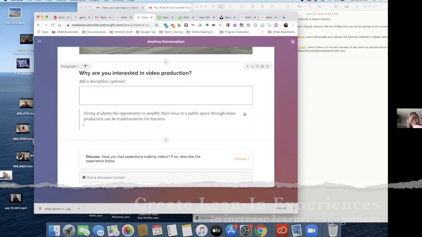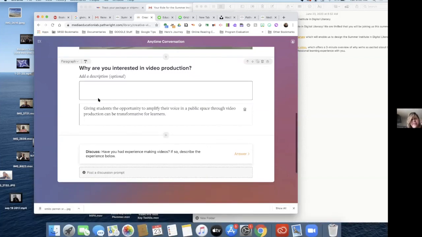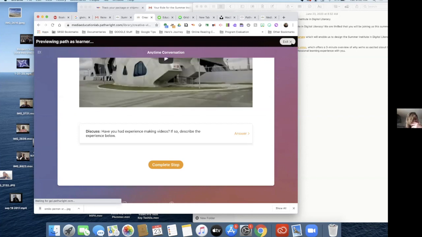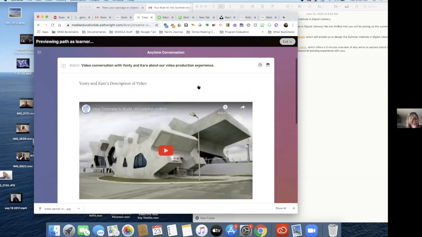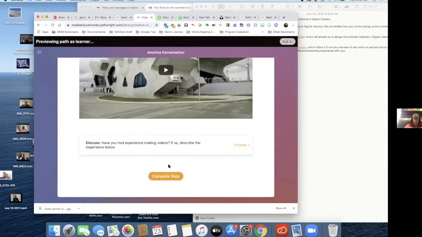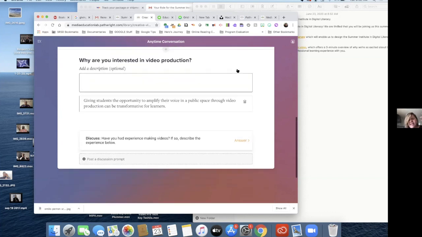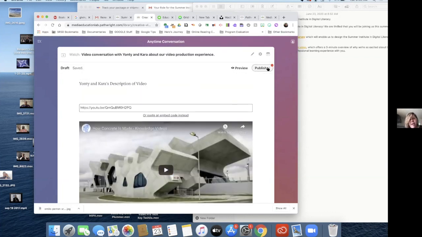And so let's just test that as a learner to see if you like it. Always a good practice to create it and test it. This is what coders do. It's just a good practice. So, okay, so we've watched the video. Where did it go? Okay, exit. Aha. So whenever something doesn't show up like that, it's because you haven't published it. Published, okay. Good, and now test it.